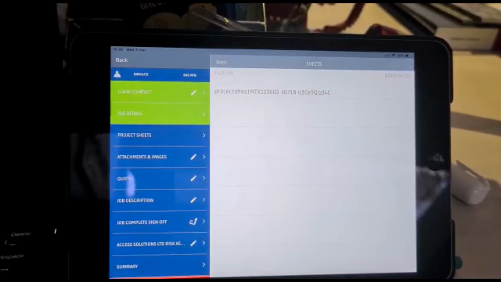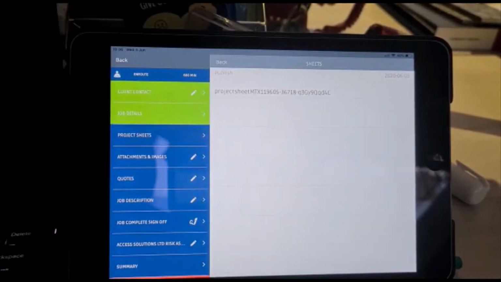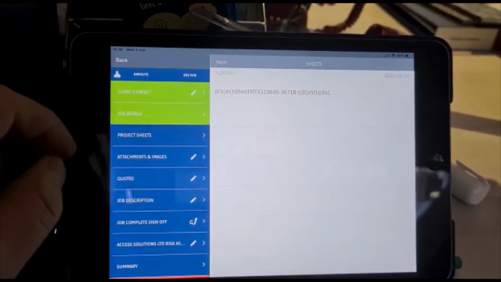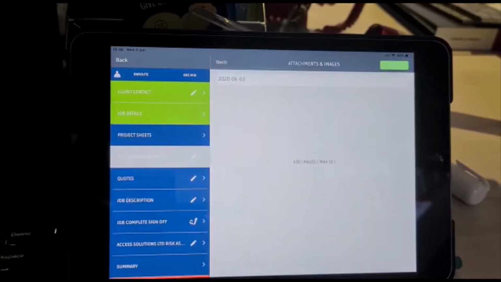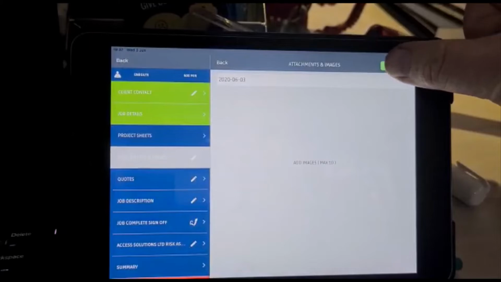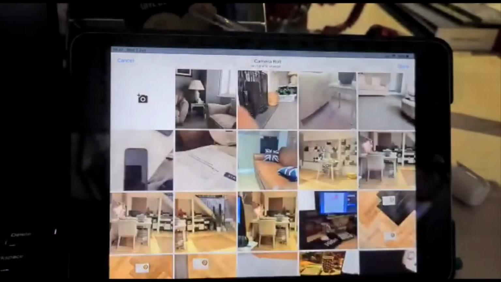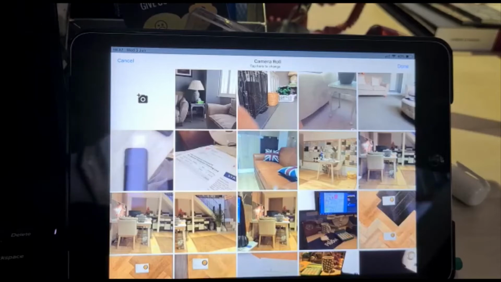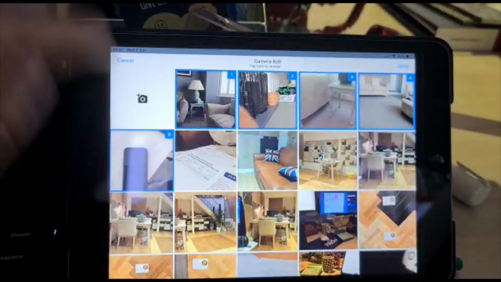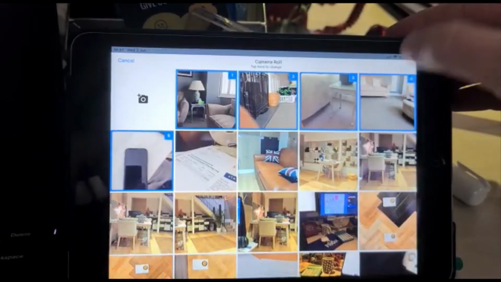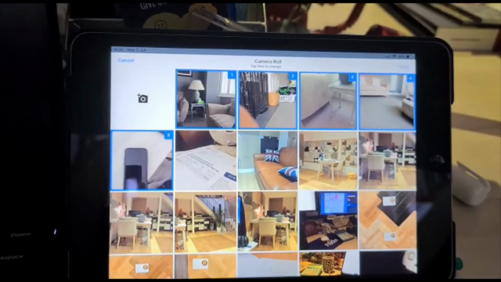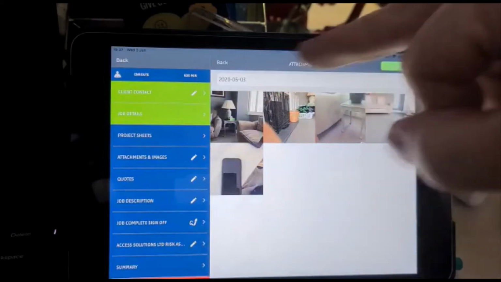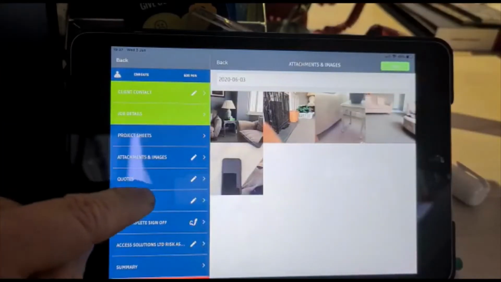And once we've seen that, we've built our scaffold and we're happy with it, we want to take some evidence that we've done the job. So we go to attachments and images, and we have the option here now of adding some new ones directly from our camera, or we can take some we've got in storage. So we may have gone through the day, added some pictures before, during and after, and now we just take them from our gallery, put them into the phone. So these are the ones that we're going to put on the job sheet.